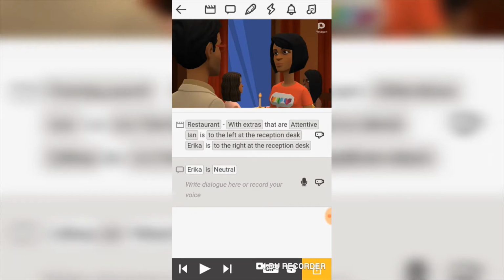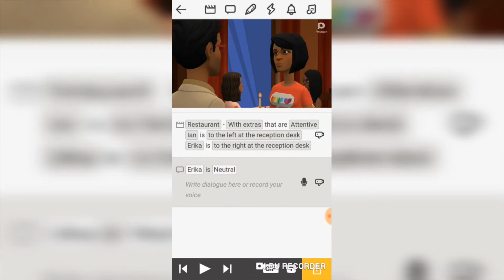So you can see that there are people sitting down in the restaurant. That's because we added with extras, that is with extra people that are attentive. So you can make them unattentive, you can make them attentive. Try the two and you'll see the difference. So Erica is standing in front of Ian, and Ian is the one that is going to be taking the action now.